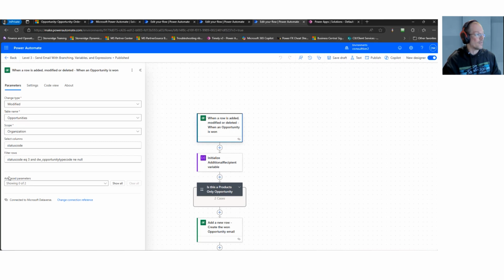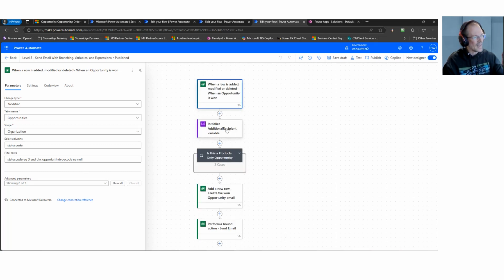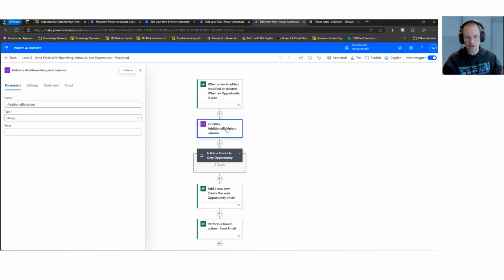Okay, so we've got, again, this is the exact same trigger as our level 2. We still have that triggering on the change of the status, and the opportunity type code has to have a value there. But now we are initializing a variable. And what that means is I'm saying, hey, I'm going to be using this as a placeholder down the line. So I want this to be a string that's also just a line of text. And right now I don't have a default value that I want to set here. You may have a value that you set right away. In this case, I'm kind of waiting to see what I need to do down the line. So I'm not going to have a default value here.